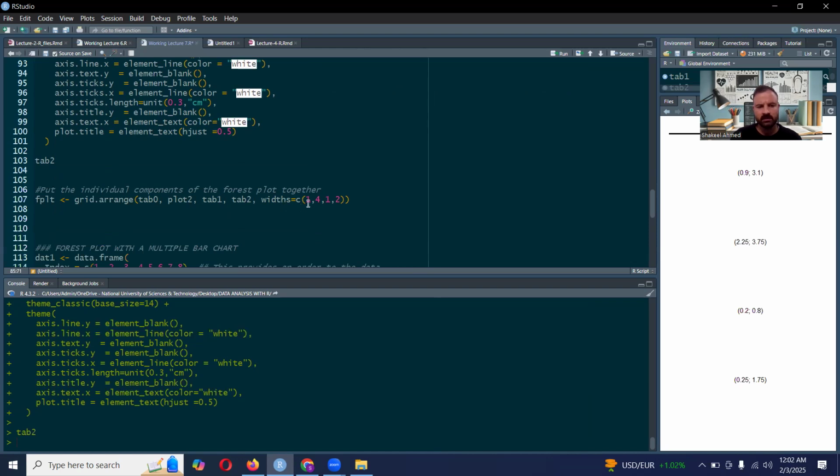The widths: we have only one column for table naught, and the plot is basically the forest plot, which needs a higher width, and this is also a single column with two values. This is the confidence interval.